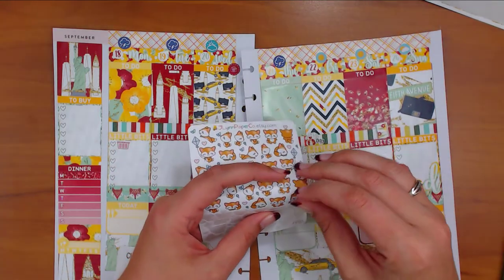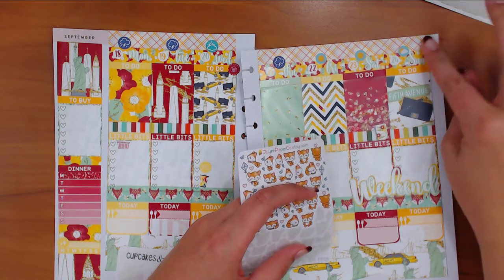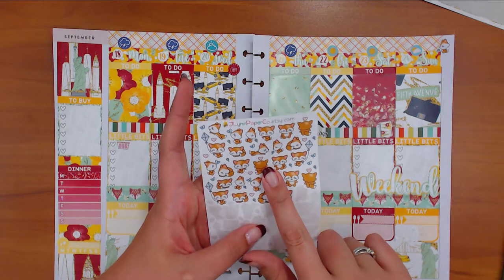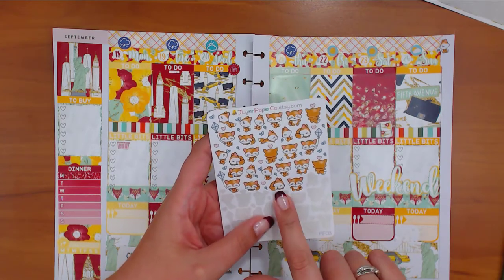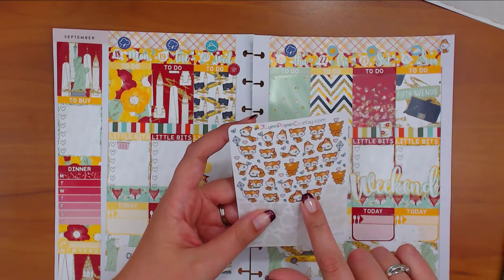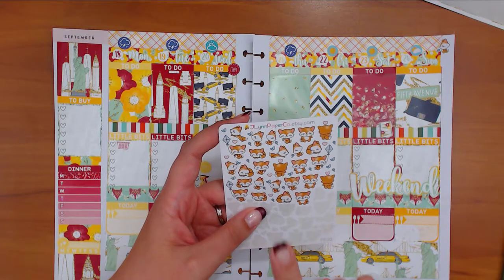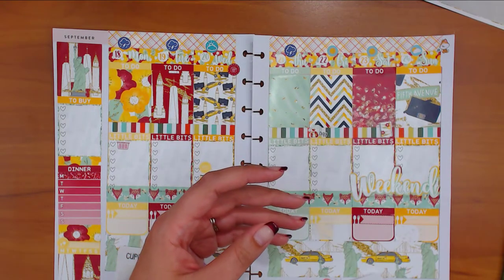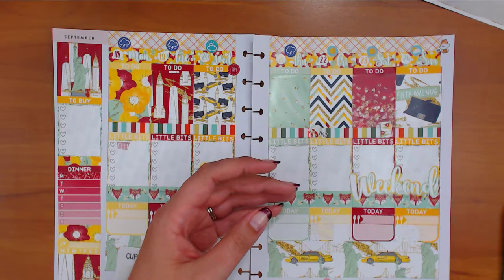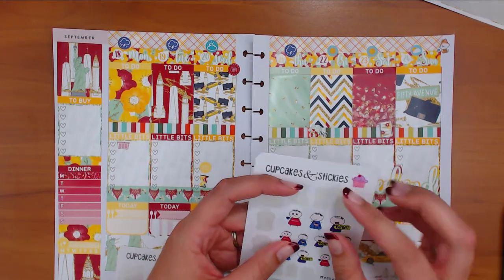So my character is this little fox right there. And this is from Jalen Paper Co. Brie K, I think, still PRs for her. I should check on that because I say it in every video. I have the giraffes in one planner and the foxes in another. And then I have unicorns from Label with Love Co. in another planner. And then I have penguins from Britannia in another planner. So I got it all covered.